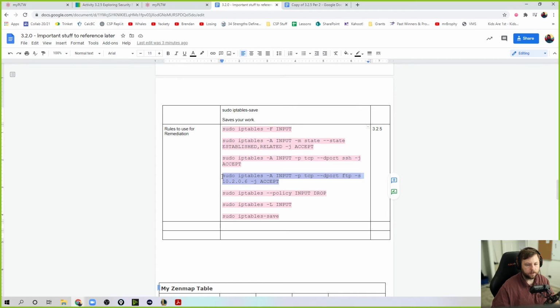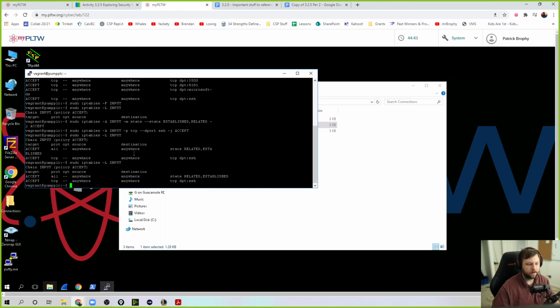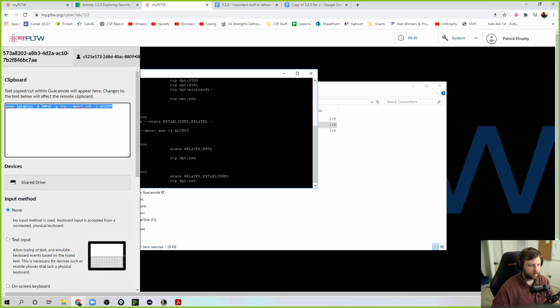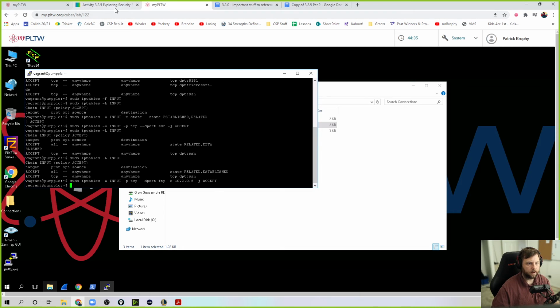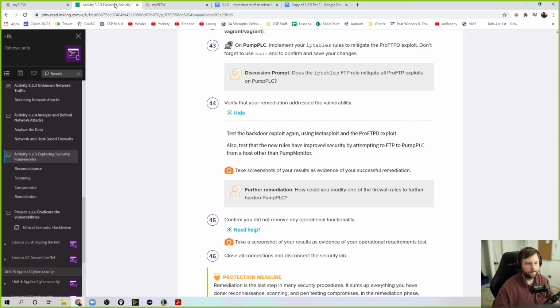This one says create an input TCP rule for FTP, but only from the source of 06, which is pump monitor, and accept that. I can paste, right click and accept on my list. If I want to verify it's still on the list, I can do that.